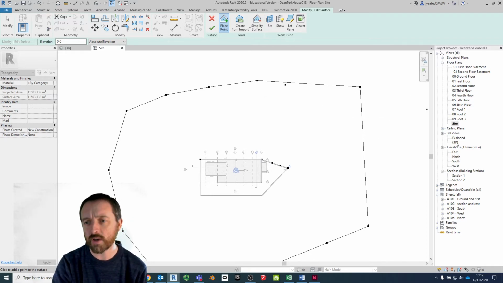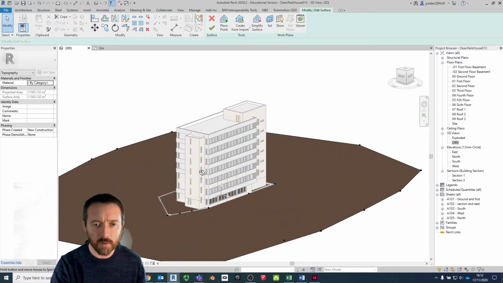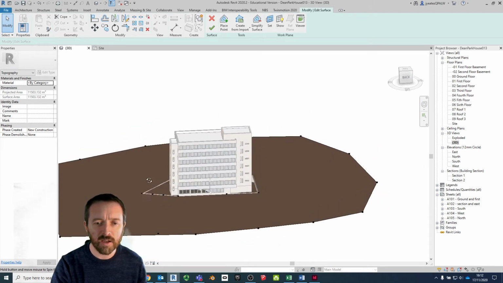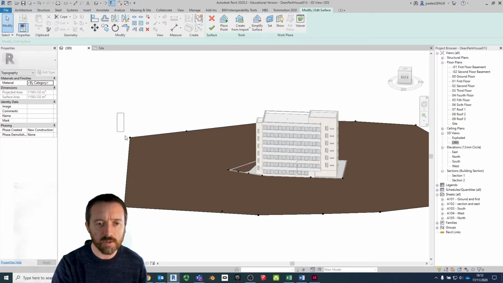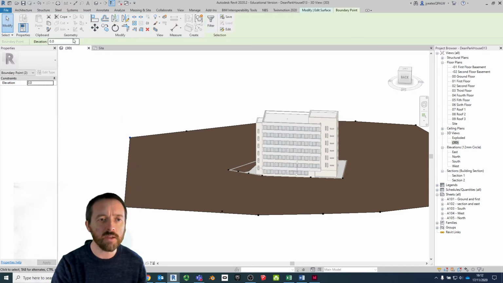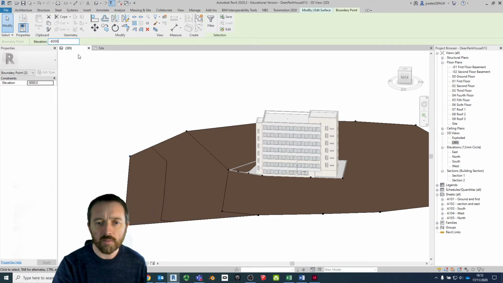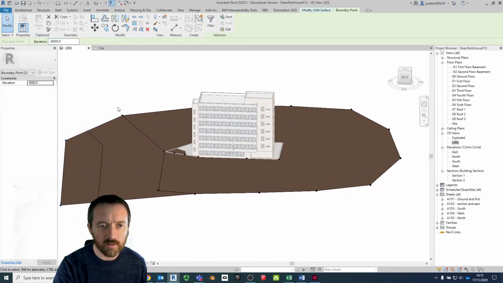So let's have a look in 3D view again. Okay, and we can see that we've created a topo surface which is completely flat. Okay, and we need to start rearranging these points. So we can click and drag a square over these, and then we can type in different elevations. So I'm going to start at this end at minus 8,000, and we start to get a slope, and it starts to draw the contours for us as well.